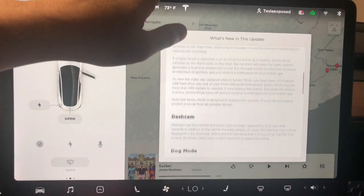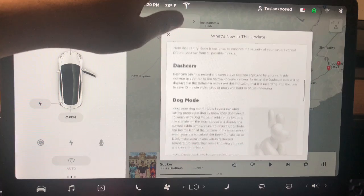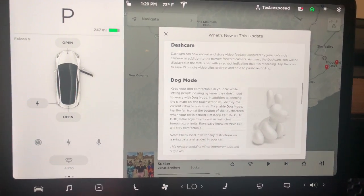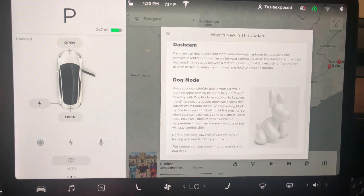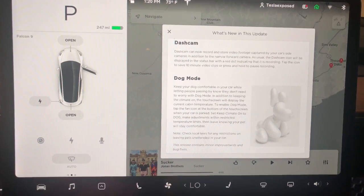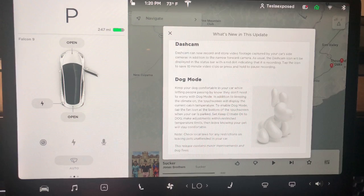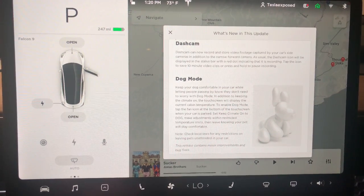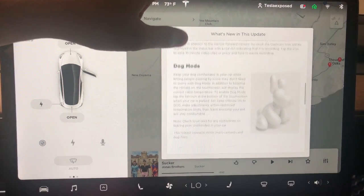Next you have your dash cam. Now not only is your forward-facing camera recording while you're driving or parked with the system on, but also your side camera on your fender is recording your blind spot. These will provide you with additional coverage if you happen to side-swipe somebody or somebody side-swipes you — you have evidence from that side blind spot camera. This is not your B-pillar camera, this is from your fender.